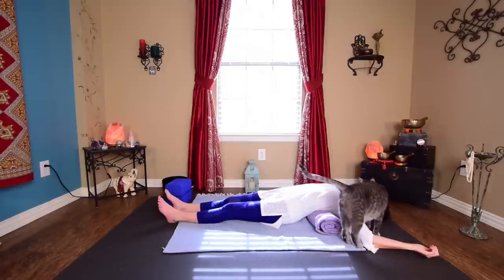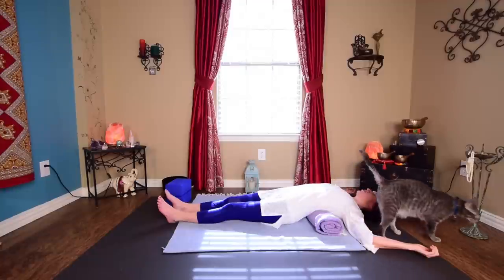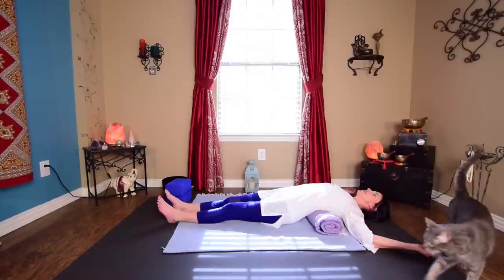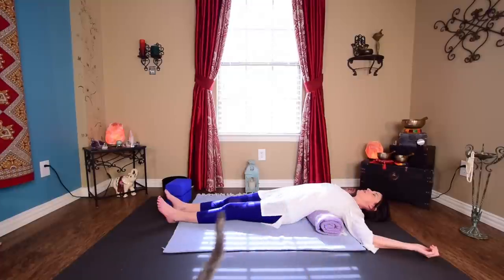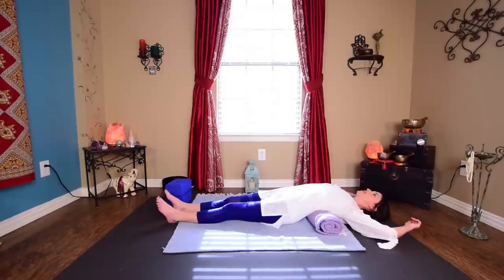Because your chest is lifted in this pose, this allows you to really open the chest, and you'll feel some lengthening along the side waist as well. So from maybe the hip bones up. If you want to go a little bit further, you can take those arms up a little bit higher overhead. Once again, remembering where you can totally have support of the floor underneath your forearms and elbows.